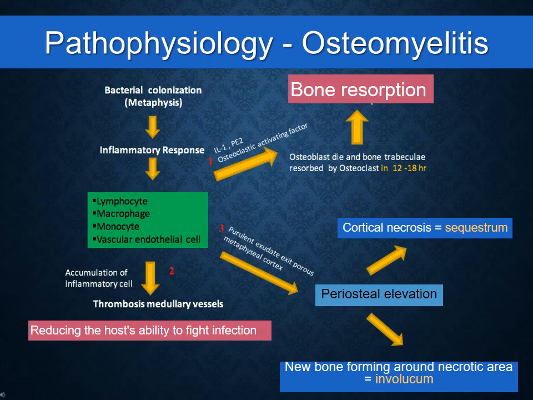The periosteum responds by forming new bone around the necrotic segment, called an involucrum, which is characteristic of chronic osteomyelitis. Over time, the chronic infection can lead to sinus tract formation, fibrosis, and even pathological fractures. Essentially, osteomyelitis represents a tug-of-war between invading bacteria and the host's immune system, with a confined environment of the bone and impaired blood supply often tipping the balance in favor of persistent infection, unless adequately treated.